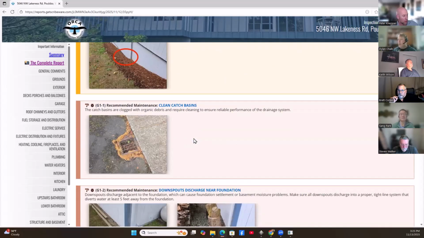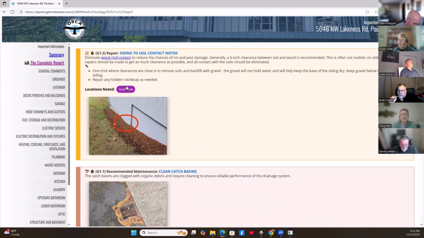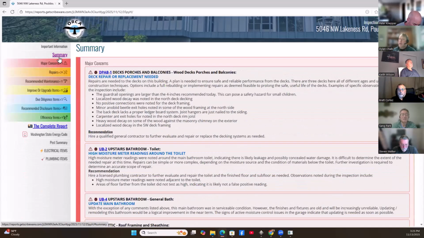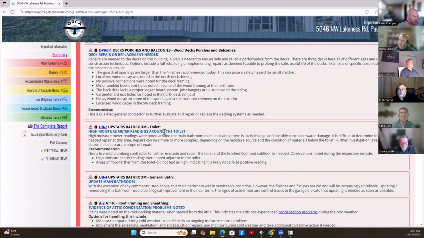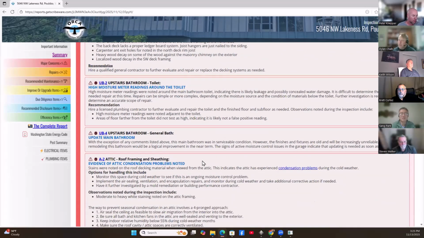Interesting. There's so much that can be done with the tags, but this is what I was saying. If you look at the summary, I did those all caps because I think it stands out a little better. This is my decks, porches, and balconies section, and in this case I left it as one big comment, but sometimes I'll have front deck, side deck, back deck, or whatever, and I'll stack up these different sections. So I think it helps it be a little more clear.